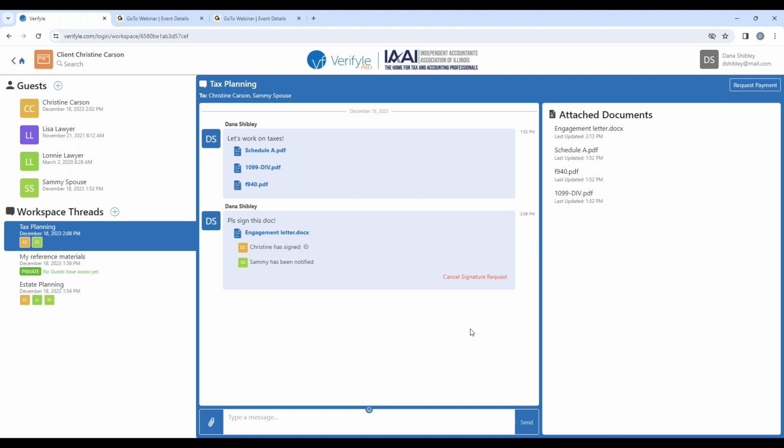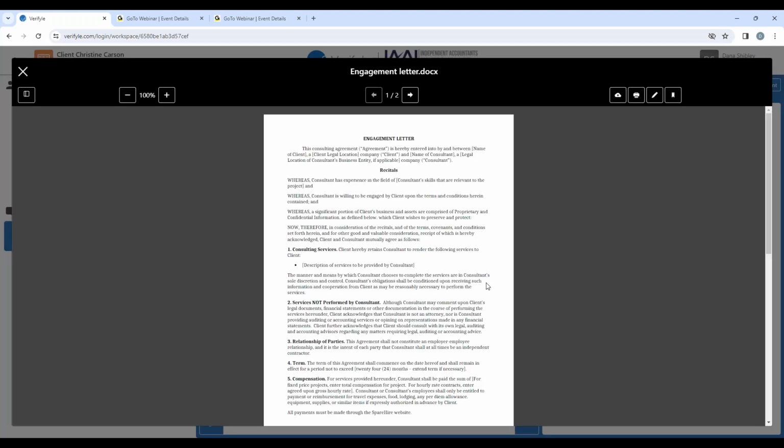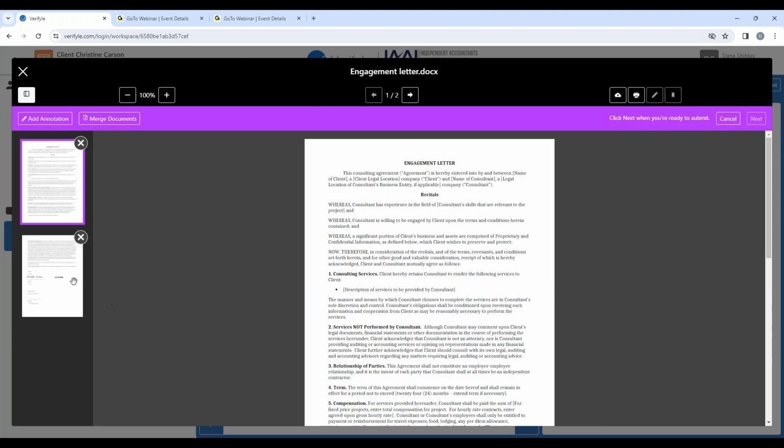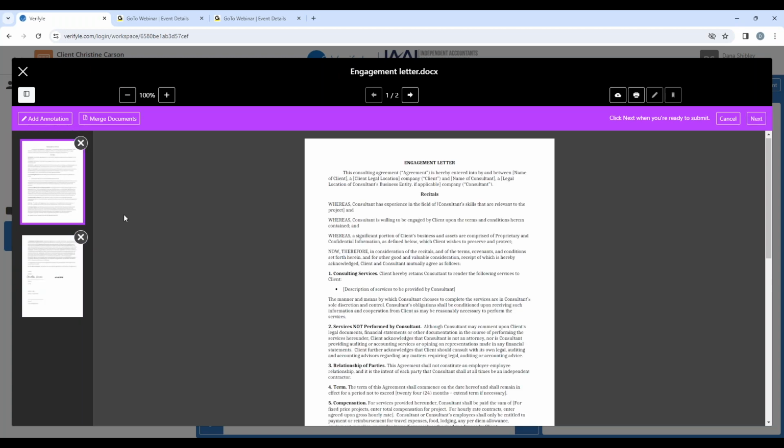All right. Now, the other thing is that inside of Verifyle, you get unlimited editing capability in the form of the following. So you can go ahead and preview any document and then click on the little pencil icon right here. Doing that allows you to change the order of pages in any document. It allows you to click on the X to delete pages in any document.